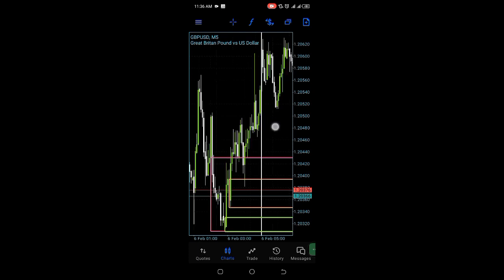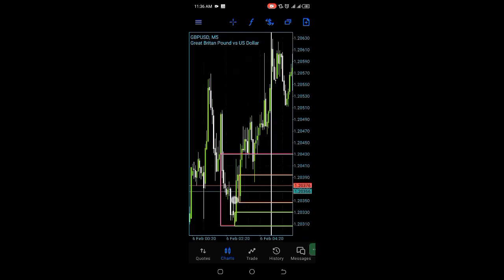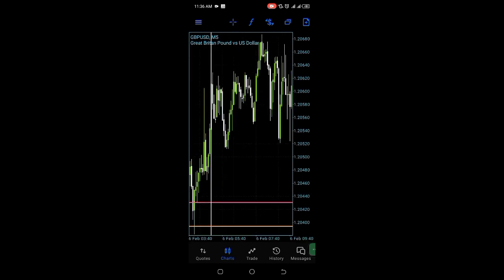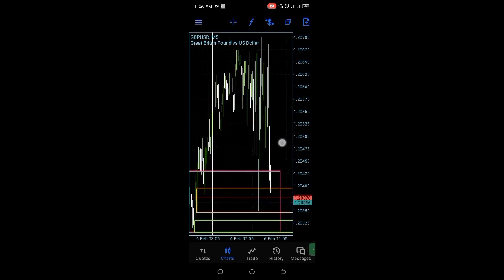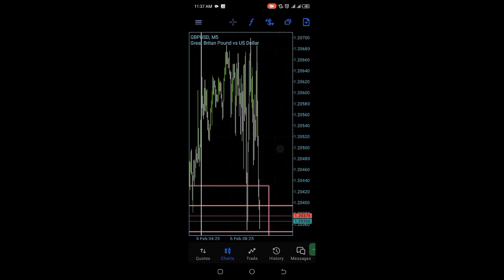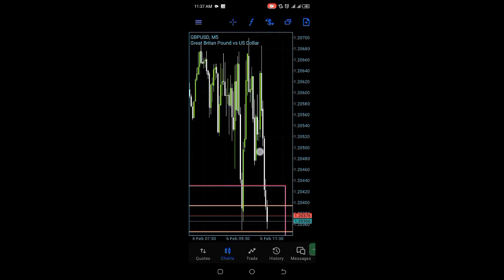Okay, so now after identifying your zones on the left hand side, within that zone, the next thing you want to do is wait for price to come into one of your zones. There is a possibility that price can just run into your stop loss on one zone, but then you have another zone that should hold. The good thing is these zones are small, so you're risking so little, and then when it moves, you just kill it.